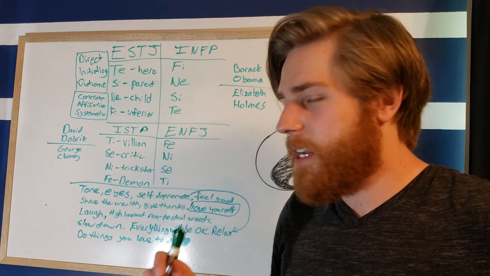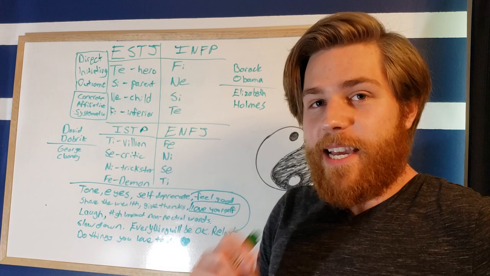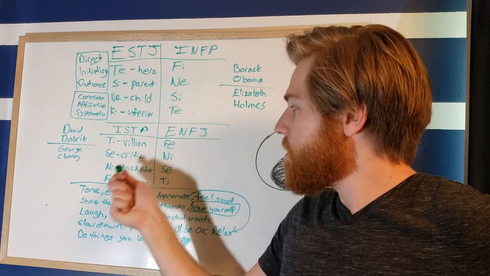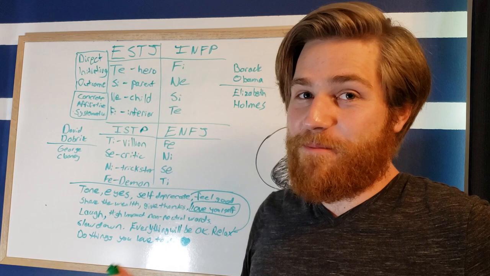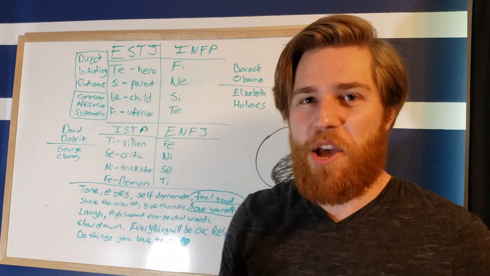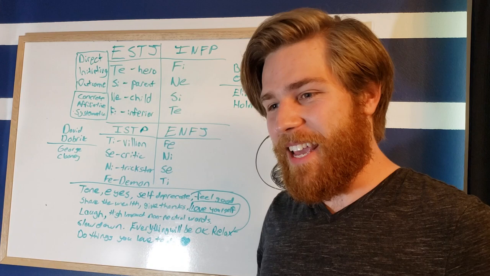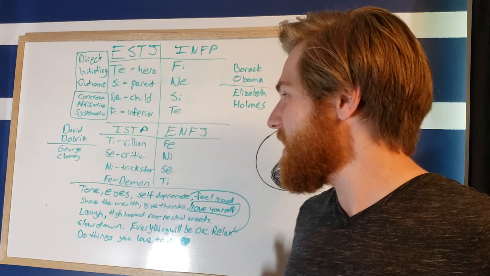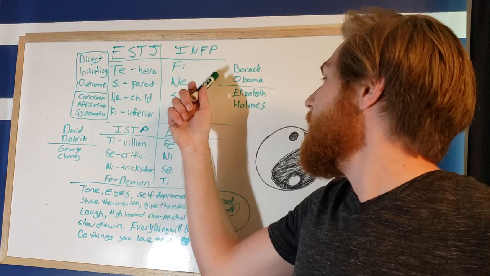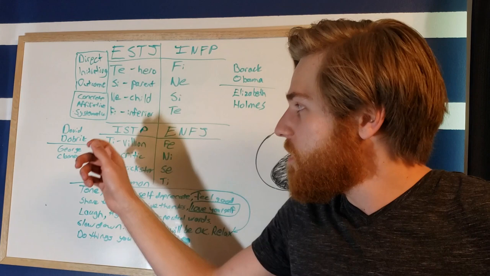So now FI. Okay. I was saying a couple of things before about gratitude. FI is very much about gratitude. Make sure to always thank the people that have brought you up because if you don't, they'll never do that for you. That's for FE users. You want to make sure that FE users like ISTP and ENFJs, they can feel good about themselves. Feel good. ESTJs. When you enter into a situation, your first priority should be to feel good. No matter what, go in there, enjoy yourself. Like if you're not feeling good, leave. It's not a good situation to be in. If you're not feeling good, seek people that make you feel good and do good things. Do good things. That'll make you feel good. What does David Dobrik do? What does George Clooney do? What does Barack, well, I don't know what Barack Obama does now, but David Dobrik and George Clooney, what do they do?